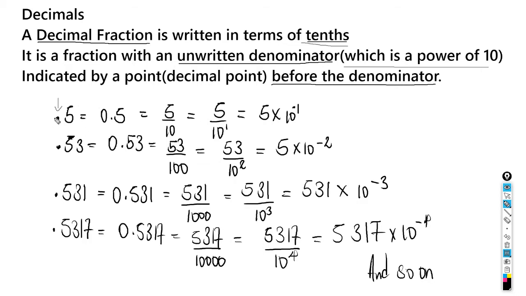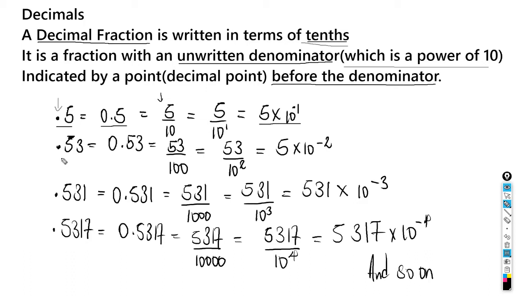And this is the notation we use. We have a decimal point here. As you can see, this is 0.5, and we write this as 0.5 because we indicate the placeholder to the left of the decimal point. And we can represent this as a fraction. 0.5 can be represented as 5 over 10, 5 over 10 to the 1, because it's one decimal place. And this 5 is multiplied by 10 to the negative 1. So 10 to the negative 1 would put a decimal point right here if you calculate it. So that's definitely correct.